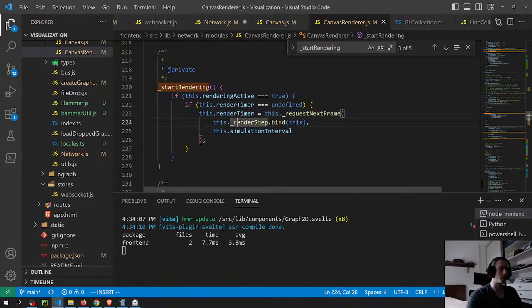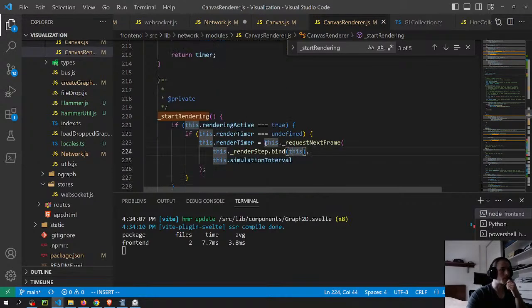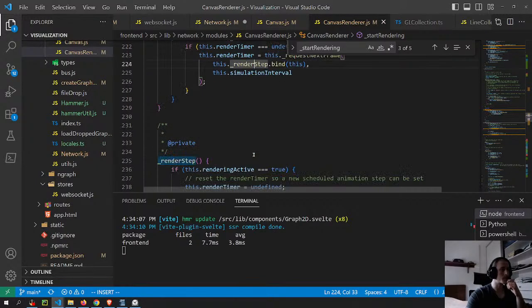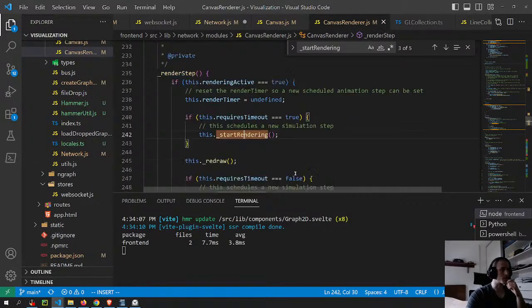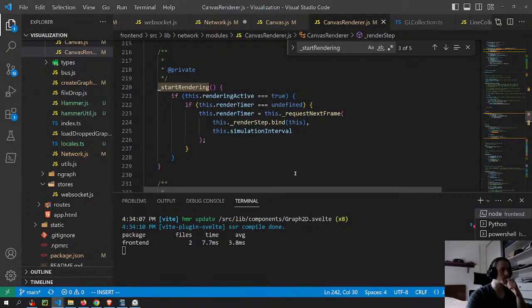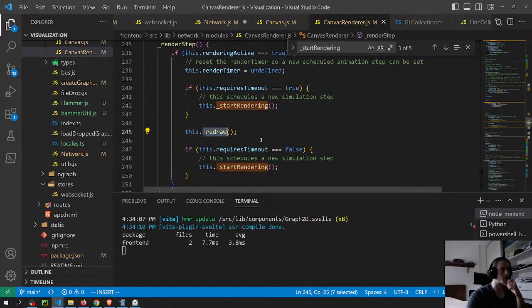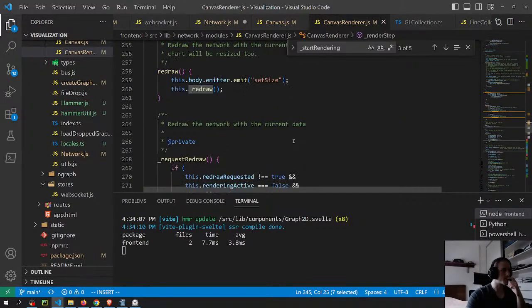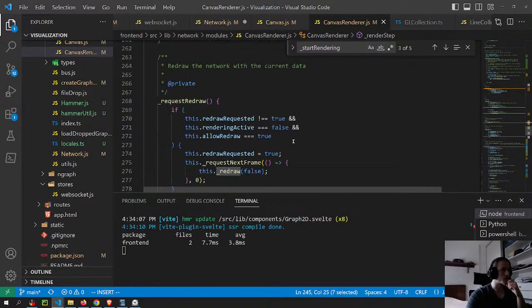The loop would be initialized with this function, and the context of this is going to be bound to this function here. Then this function triggers the start rendering, or the redraw function, and the redraw function should draw the stuff.